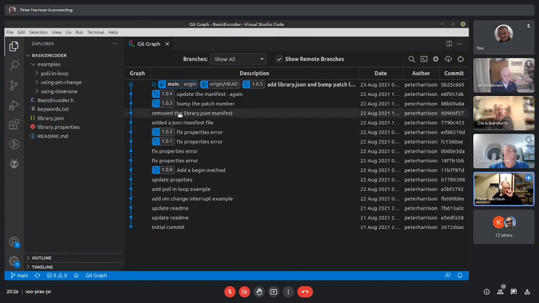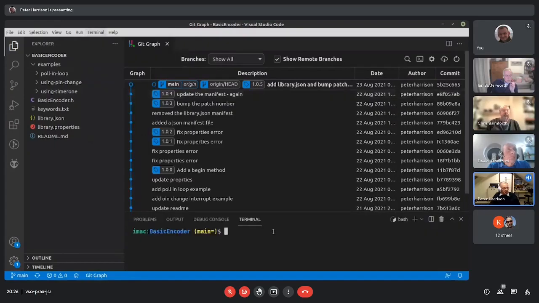You can see the tags where I've done minor releases, because this was also an opportunity to learn how to do releases for Arduino libraries on Git. It's not a very friendly process, I have to say. Once you know what to do, it just happens, but getting there is tricky. So I have a single branch, main, origin, which is origin head. This is what I'm working on at the moment. And if I wish, I can do terminal operations in here, just like from the ordinary terminal. And away we go.